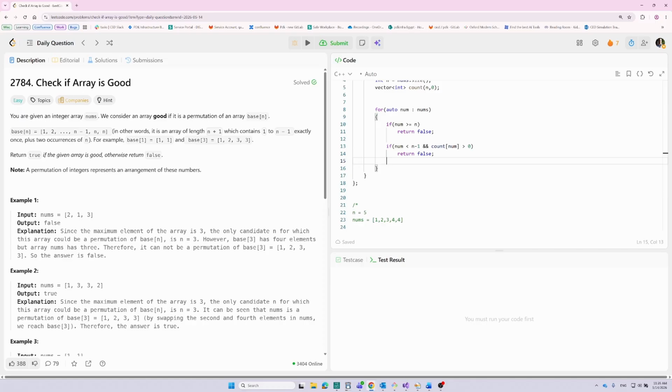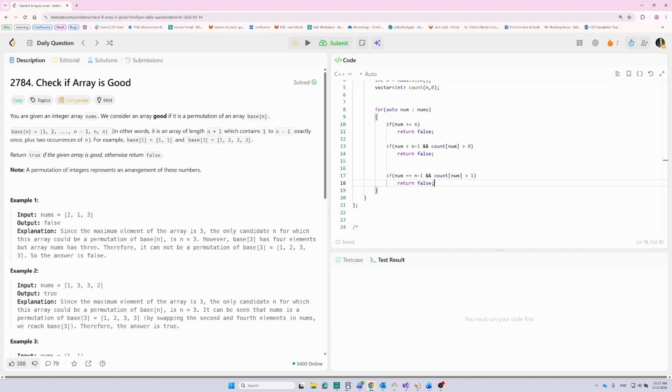So now we need to handle the special case where the number is n minus 1. So we check if our num equals n minus 1, and again the count of num here is greater than 1, then we return false.